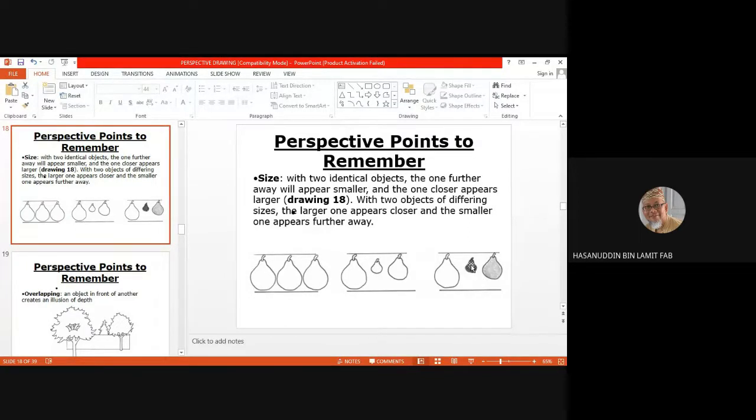Or it can also be the other way around. The one that's closer to you can be very dark, the one next to you can be less dark, and the one behind you can be even less dark, for example. It's all about using varying shades of the same color, right? So it's giving you the illusion of depth. The size alone can give you the illusion of depth. Even thickness of line can give you the illusion of depth, right? Colors also can give you the illusion of depth, right? Okay.